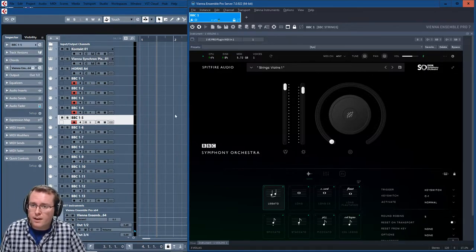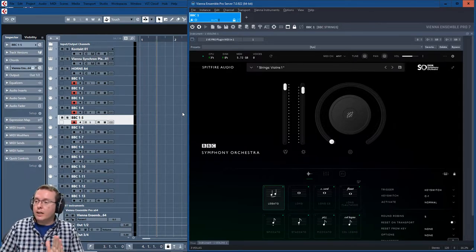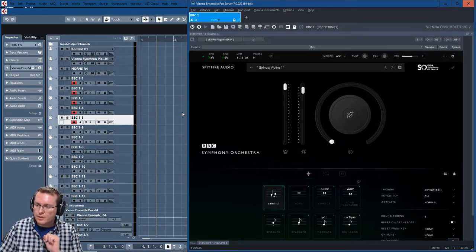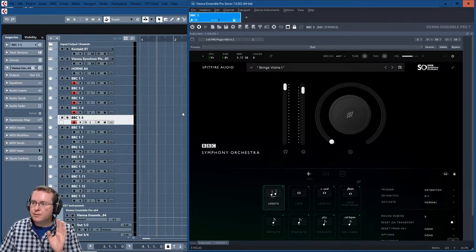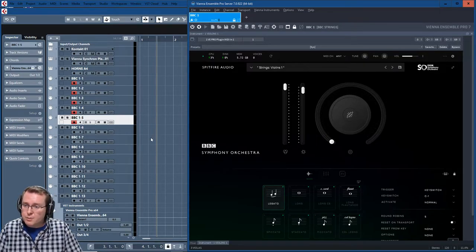Like I said, I think the strings are 100% a great reason to get this library. On their own, they sound really good. And you get everything else. That being said, would I spend $1,000 USD, the non-intro pricing, on just strings? Maybe not. But you get everything else, and that's pretty cool. So 100%, I think the strings and everything is really cool.